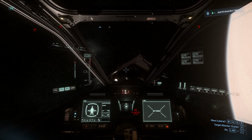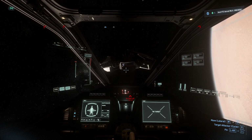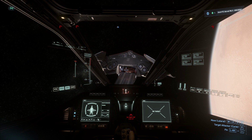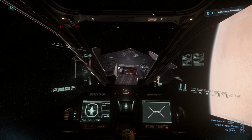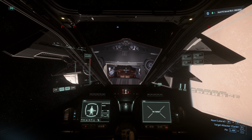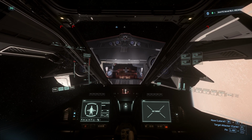Another advantage of this ship is you can go right up to the cargo bay and have a good nosy in there, and it's also super quick to get out. Obviously there's no cargo hold, so if I was doing this on my own this wouldn't be any use to me at all. But while the boys were looting other ships, I could just nip in, have a good look inside, and make sure we got some loot.